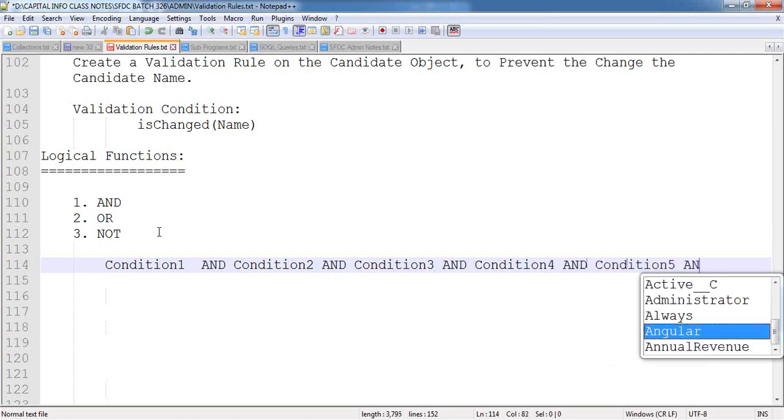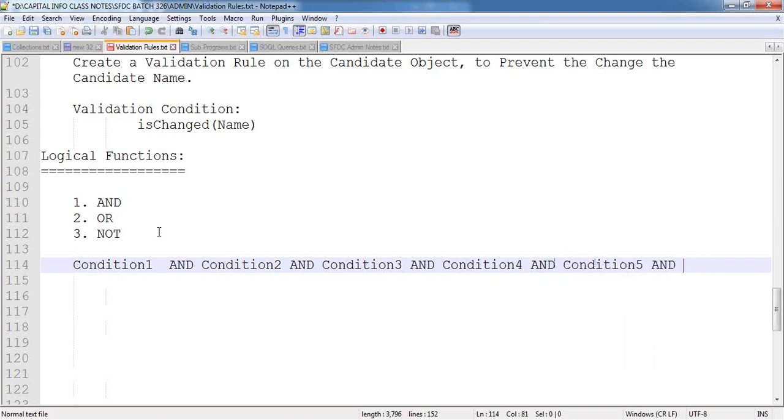Like that, we can specify any number of conditions, up to condition n. That means all the conditions have to be satisfied, condition 1 and condition 2 and condition 3 and condition 4 and condition 5, and only then can we perform some operations.